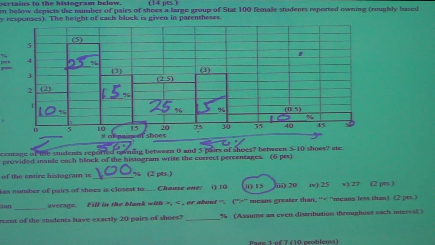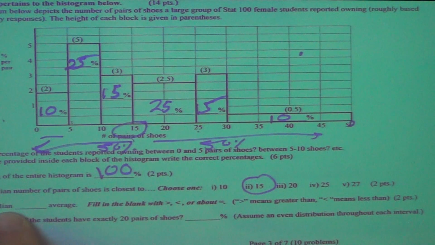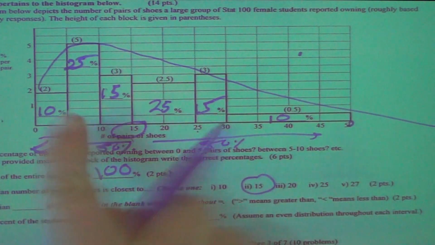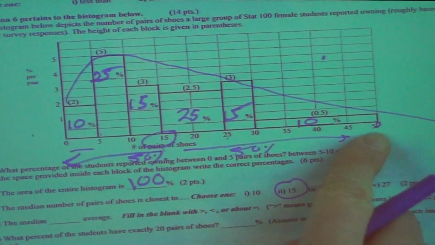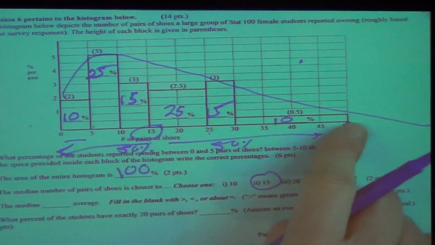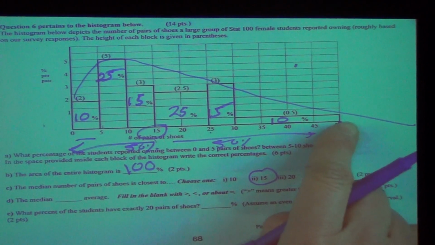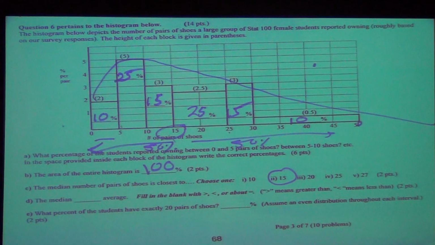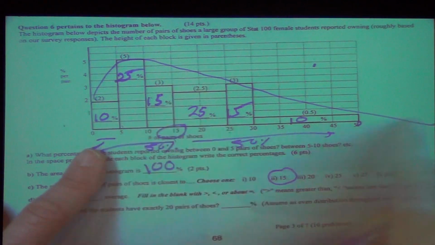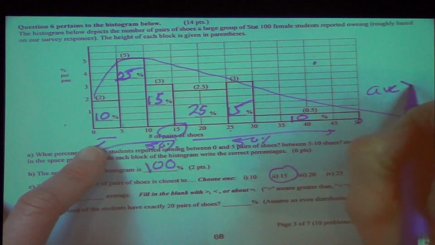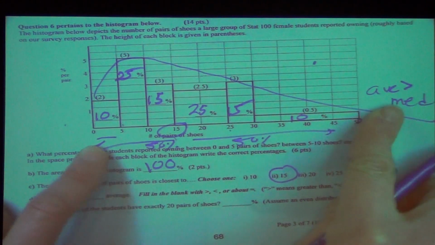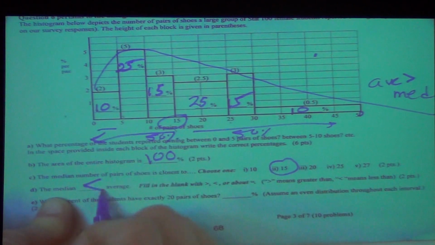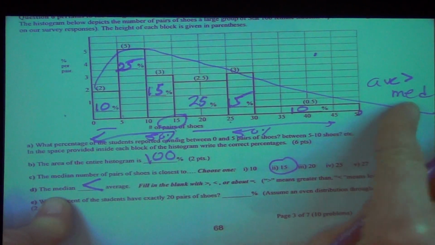Okay? Now, is the median bigger than the average or smaller than the average? The way to think about it is, does it have the extreme values here? Pull the average up. Pull the average up. Remember, we just did that. When you add 20 to something, it's going to pull the average up. It's not going to change that middle person. So this is going to pull the average greater than the median. Be careful. That means the median is less than the average, because the average is greater than the median.